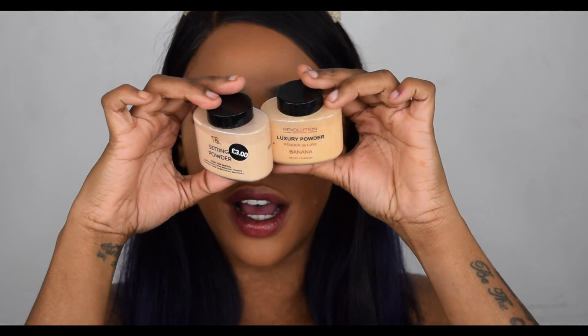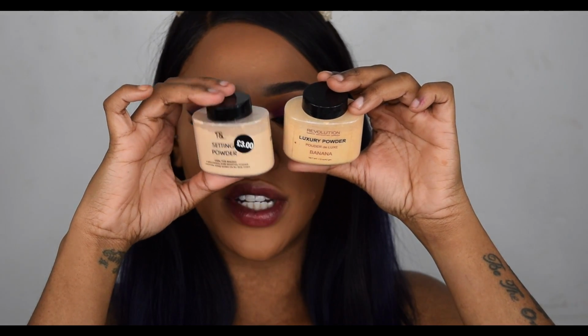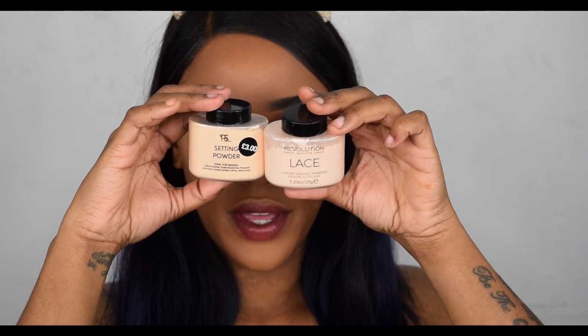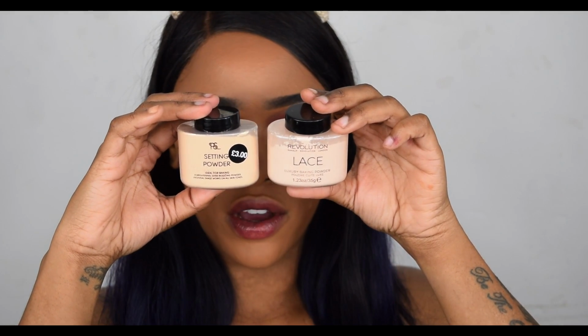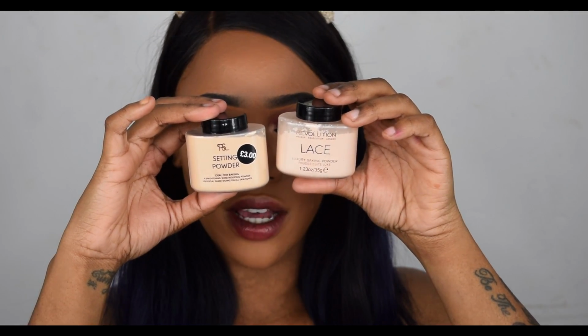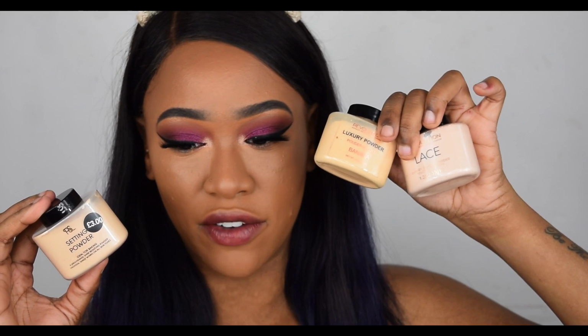So as you can see, the color difference, the Makeup Revolution one has a lot more yellow, whereas this actually reminds me of the Makeup Revolution lace powder. So here we have the Makeup Revolution lace powder and the PS setting powder. Of course the lace powder is a bit lighter, but I feel like you will get this color if you mix these two together.